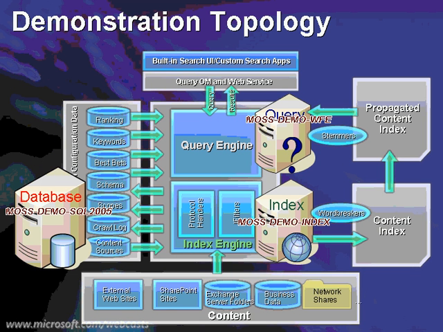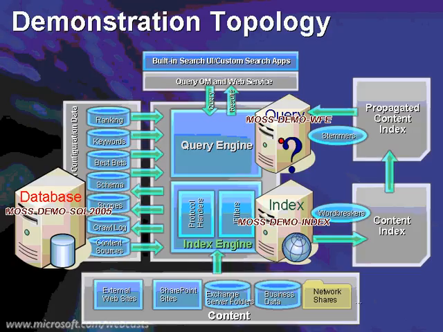Now for our demonstration today, looking at that topology, how this is mapped out physically in my environment, what we'll be showing today is our database engine here, named MOS Demo SQL 2005, and this is where all the configuration data is stored in the MOS environment. We have our indexing engine here in MOS Demo Index, so that will be really separated and factored out for performance reasons, so we can focus our indexing just on one server and against all the different content sources.